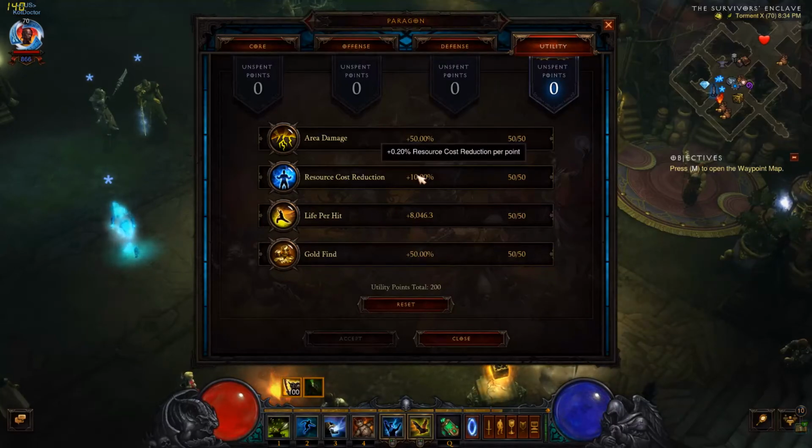For this, I do area damage, resource cost reduction, life per hit. Well, life per hit and area damage I would probably do first. But if you need, use resource cost reduction so that you can keep casting those Firebats. And then of course gold.